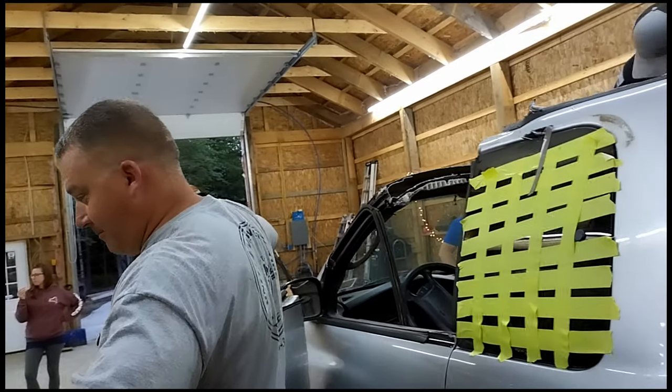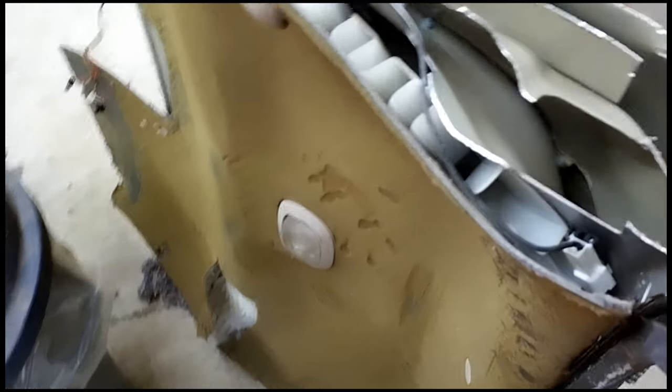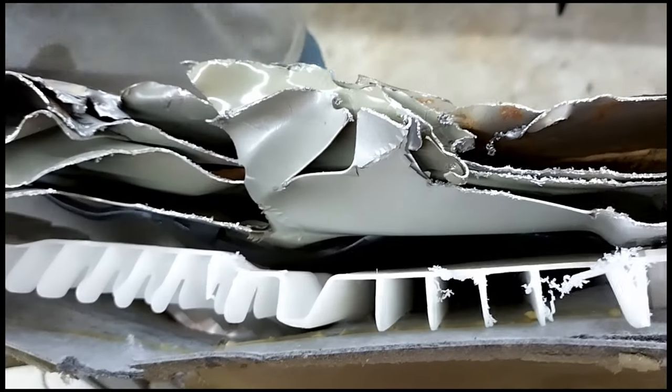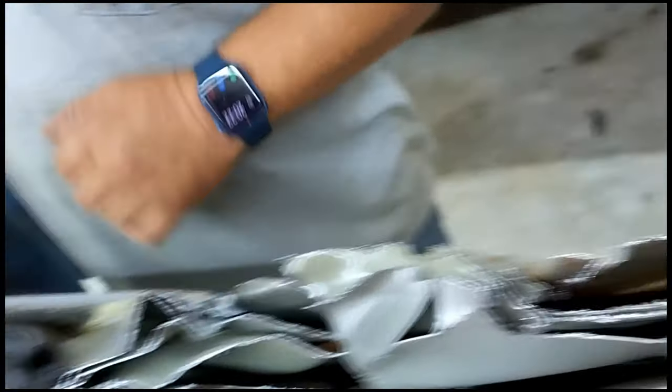Yeah, this is a little sharp. It looks a little sharp. Yeah, we'll put it in the bed. Look at all the layers, dude. That's like a nice lasagna. All the Chinesium. Oh, yeah. Yeah, I can just see. I'm glad you had your safety glass on because you had to go to work Monday and explain how you cut your eye out taking the roof off of Dodge Dakota.